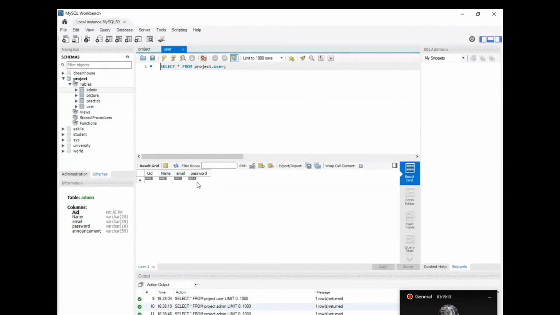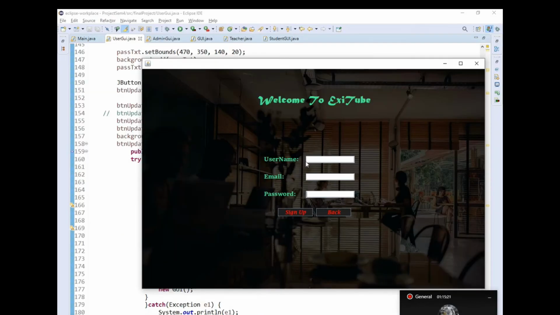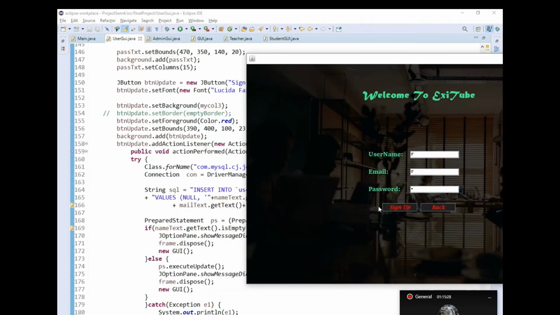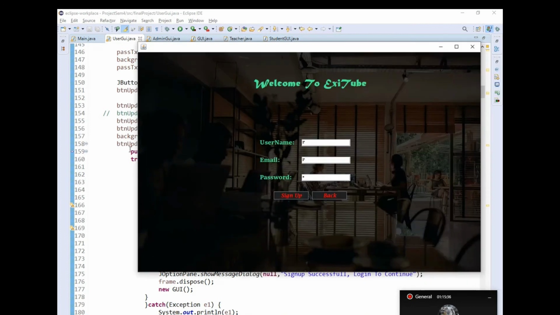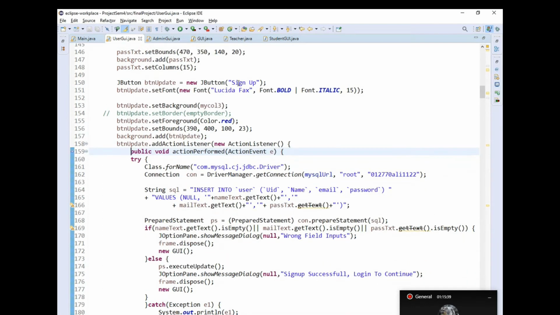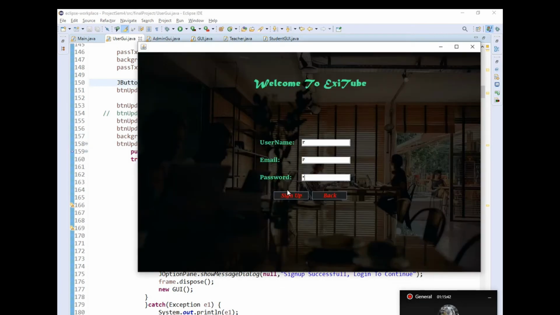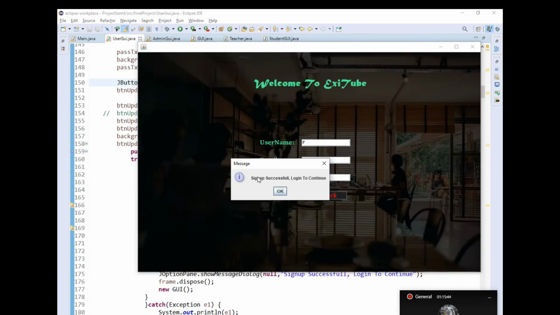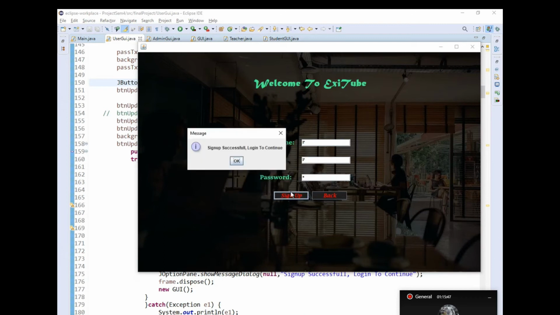As the UID in the users table is auto increment in itself, we put username as R, email R, and password R here. And when we click on the sign up button, it will execute the query so that these three values will be stored into the users table in the database. The query behind this sign up button is insert into user where UID, name, email, and password, these four attributes we have given, and right under this, we have given four values to these four attributes.